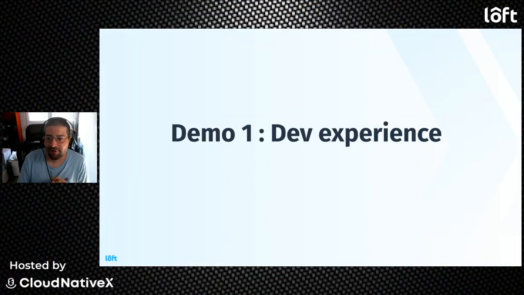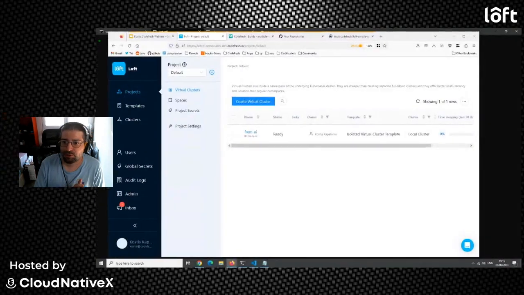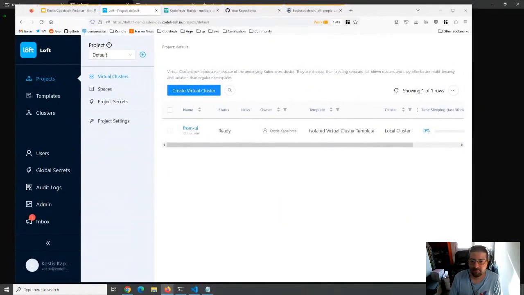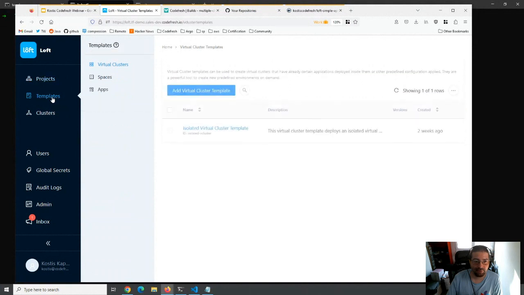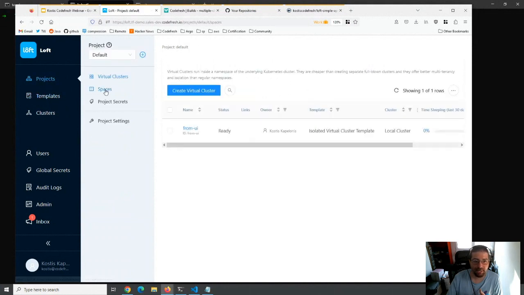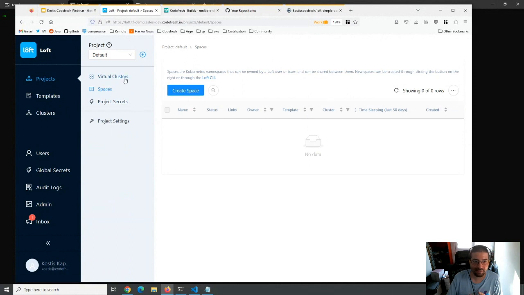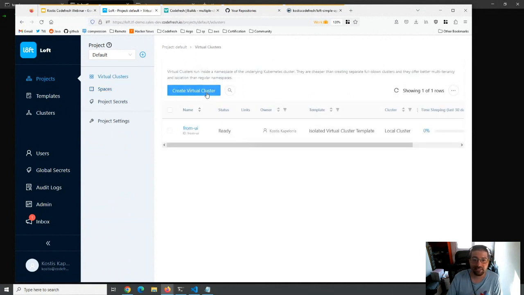Okay, so time for the first demo, and I'm going to show this dashboard that I'm talking about. So now we are focusing on developers, and remember I said developers don't like anything else apart from code. If they need something else, they would like to have a button. So this is the Loft dashboard, and I'm not going to talk too much about it because it has great features that are already documented in the YouTube channel from Loft. But one of the central things that you can do here is, of course, you can create spaces, which is the same thing as namespaces. That's fine. But the magic thing is this button, Create Virtual Cluster.